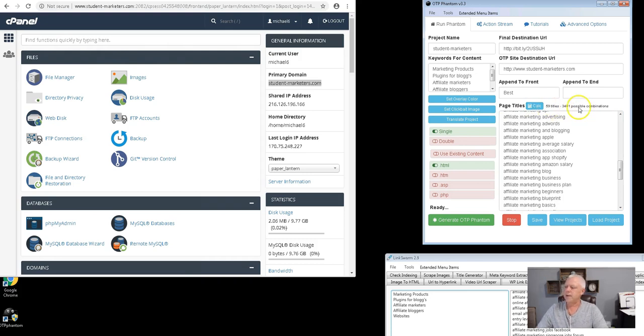With the 59 titles, if I set this at single right here, it's going to do me 59. If I go to double, which I always do, it's going to create 3,481 different variations between this. Pin to the front, so I want best at the front. You can also pin to the end. According to what niche you're in is where you would use these. I'm just into make money online. So I'm not doing anything to the end. But if you were doing local marketing or selling stuff on Amazon, then you might want something on the end as well. So just keep that in mind. You can do this with any niche you want.